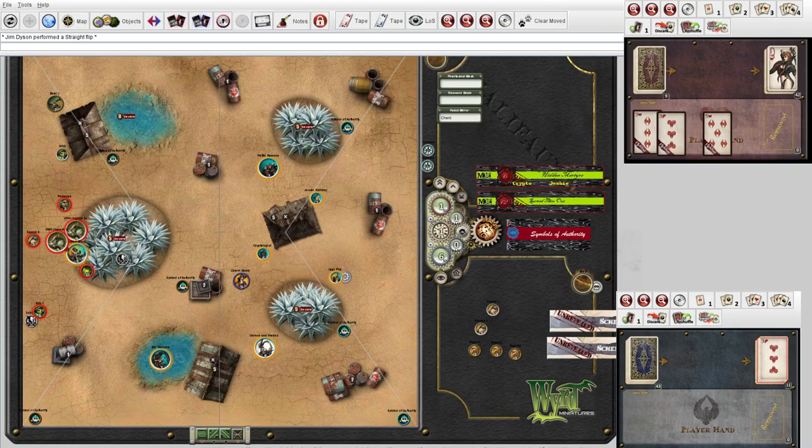I'll try to hurt him onto board number 2. I need a 7. Gets there. This guy's going to go 1, 2, 3, 4, 5. Not on top of me. But, you know. Stop.